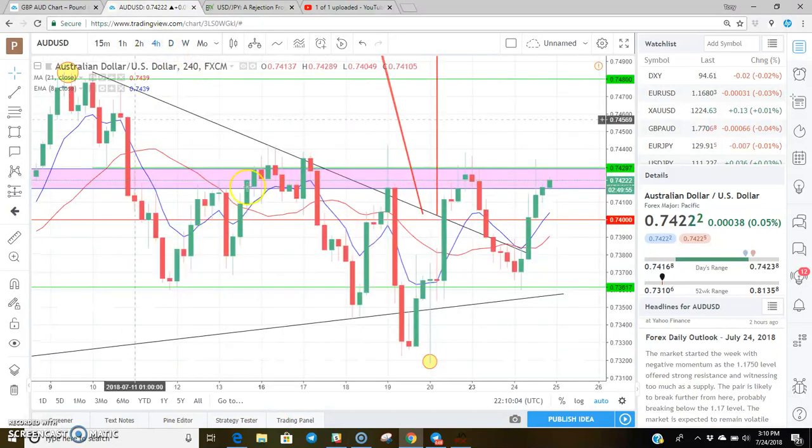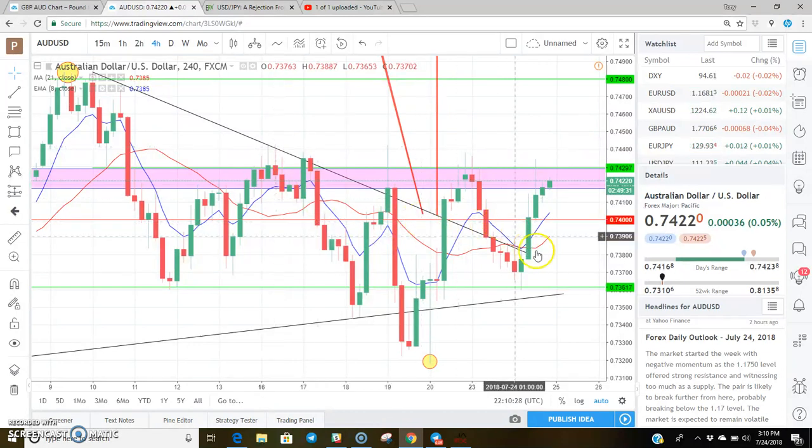Put this on a 4-hour time frame, and we can see a lot of price action. We do show price penetrating, but it needs to close above these highs sitting right there. So I'm looking at price to come up to 74,400 and give a nice close. We do have Australian news coming out later tonight around 6:30 Mountain Standard Time, so that's another 3 hours and 20 minutes. We'll see what happens at that time.